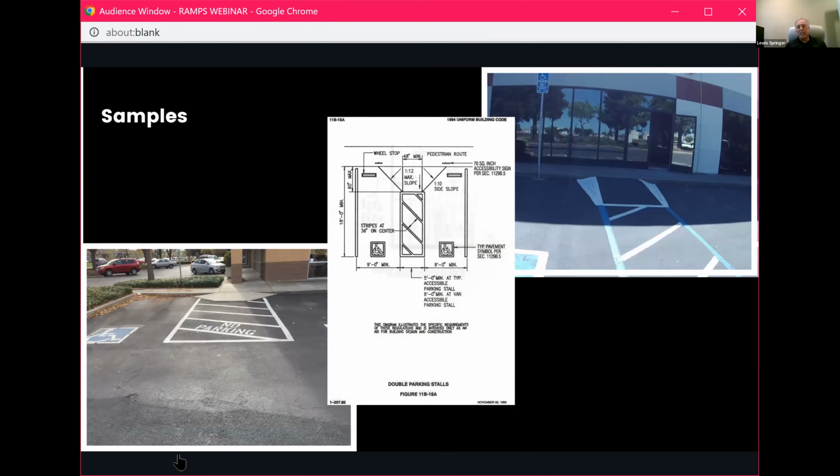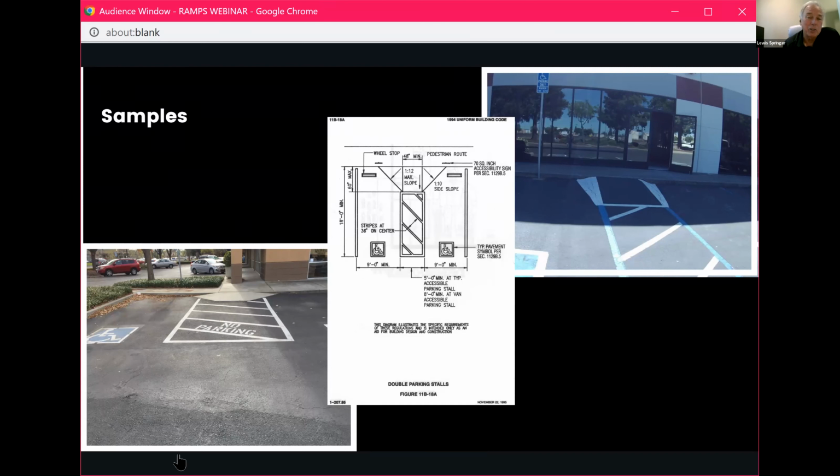So this is actually a sample of one of the expert witness cases I was involved in, where you see these a lot, and you've been designing since the early 90s. This illustration was actually in the code, where they showed the access aisle, and it terminated into a built-up curb ramp that was actually in the access aisle and in the parking space.